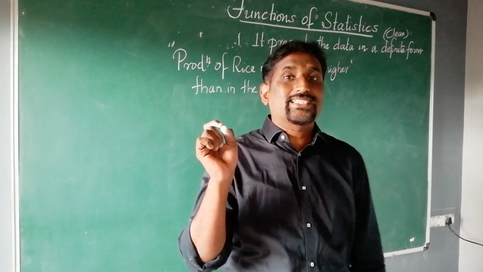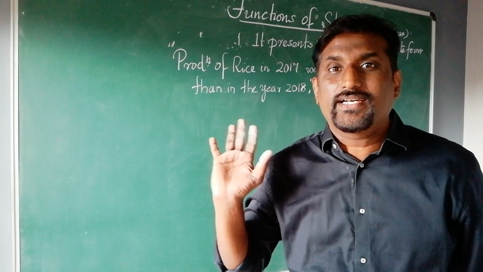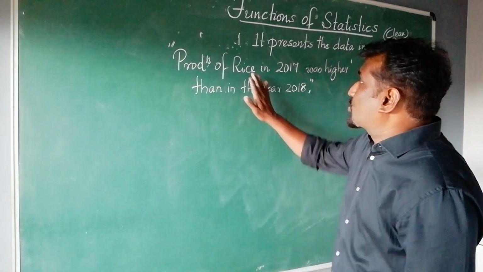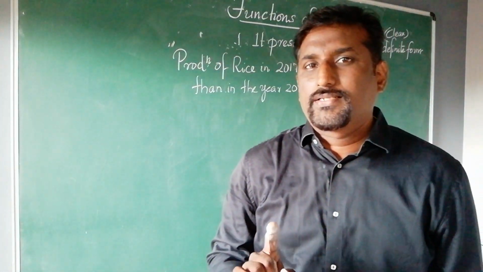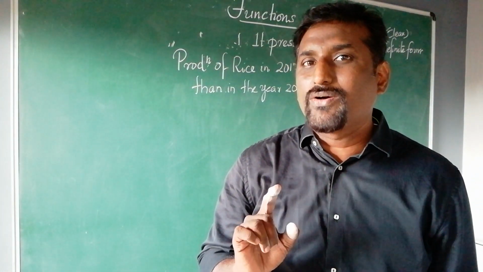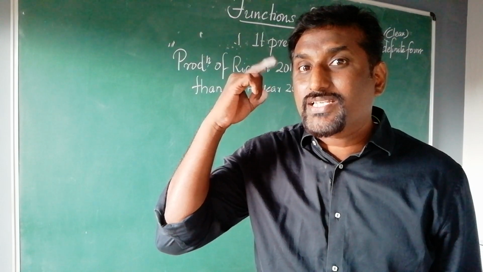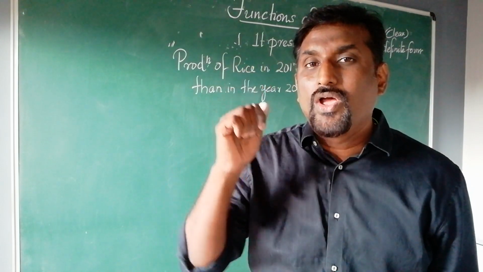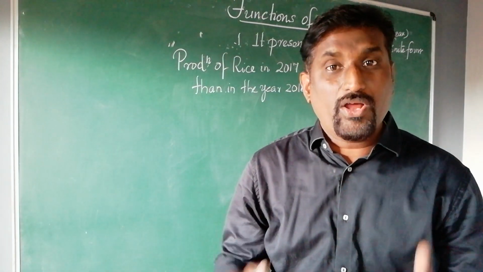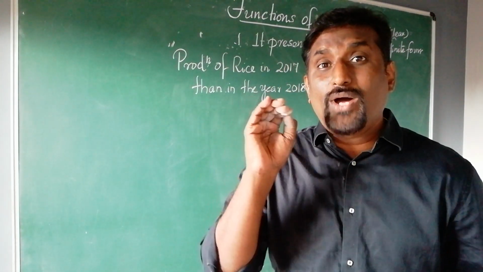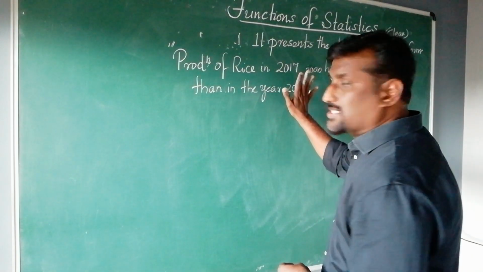You can only say it is higher, sir. That is what they mentioned. Production of rice in 2017 is higher. They say it is high. But the question which will always be ringing in your mind is, how much higher would it have been? They said high, but how much higher? So you understand this. Statistics will not be like this.